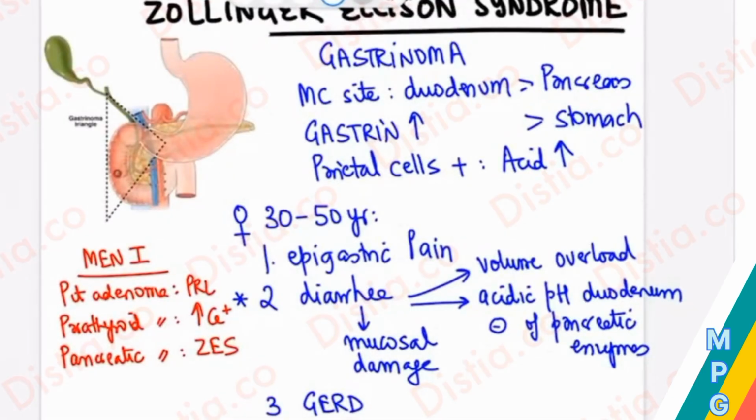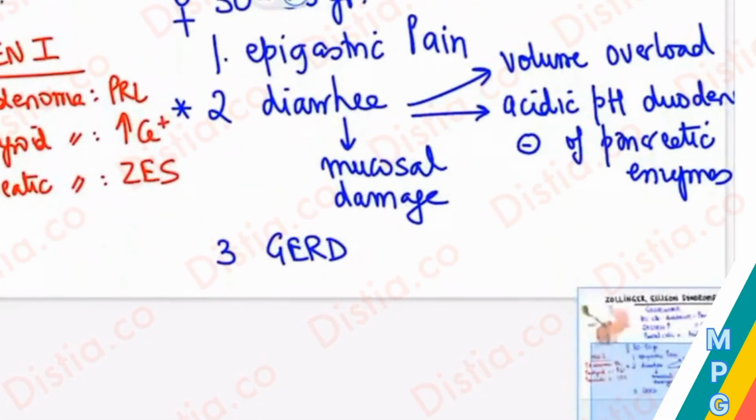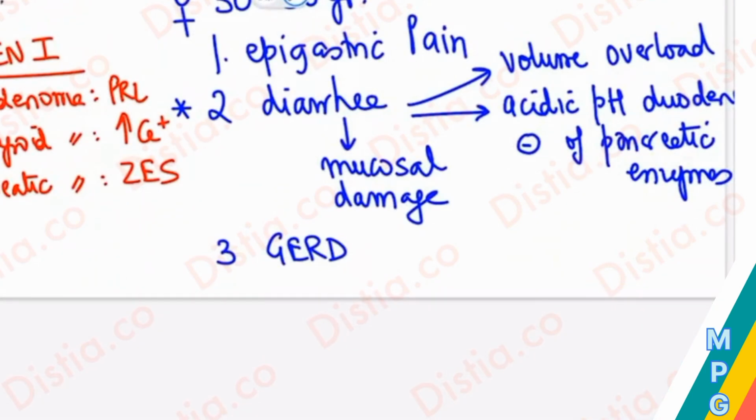And when I finish, I just want to emphasize this point once again. If you are going to read a question that talks about epigastric pain and the question looks like a standard peptic ulcer disease, do take note whether he is talking about concomitant diarrhea also. Because if that is given in a case-based scenario, the answer is not a standard H. pylori one, it is going to be Zollinger-Ellison.